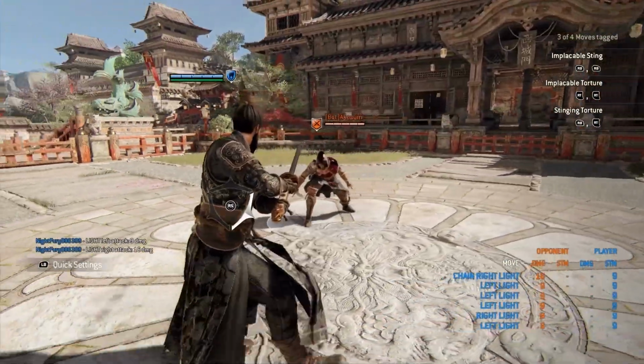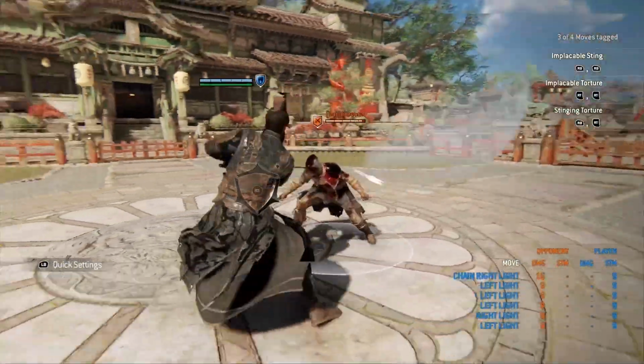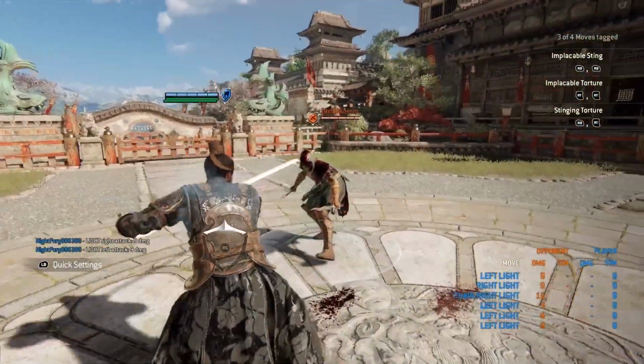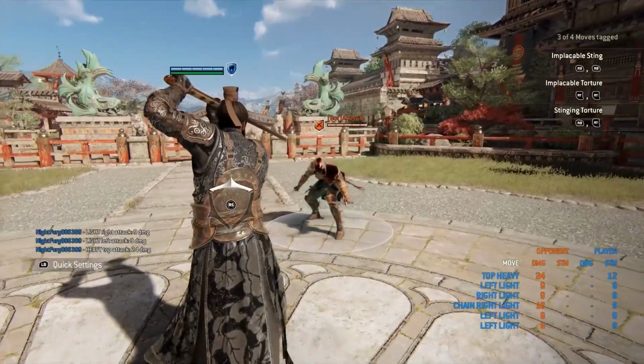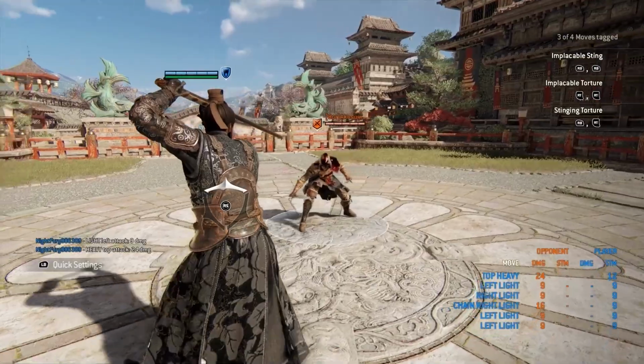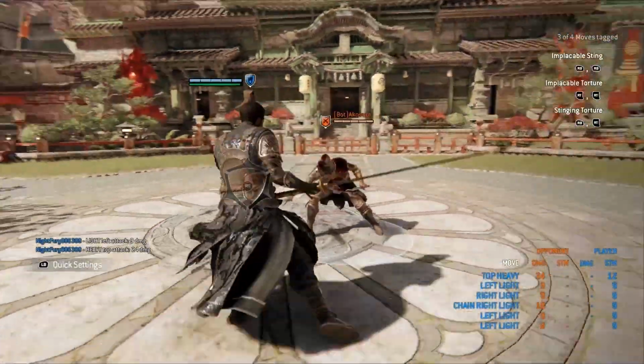Okay, so we'll talk about the side dodge heavies now. The side dodge heavies are pretty much the same as the regular heavies on the sides. And the front forward heavy also does 24 damage. It's more damage than the front forward light. But the sides are pretty much the same.